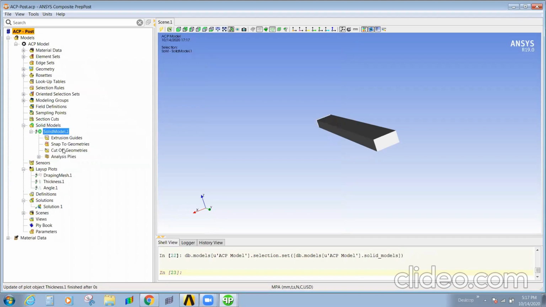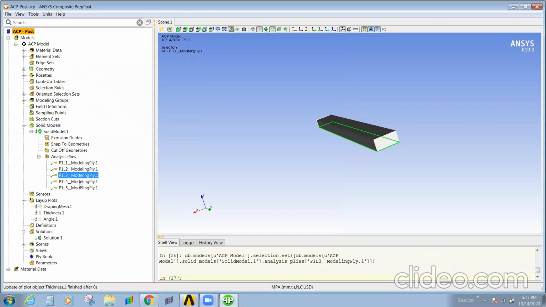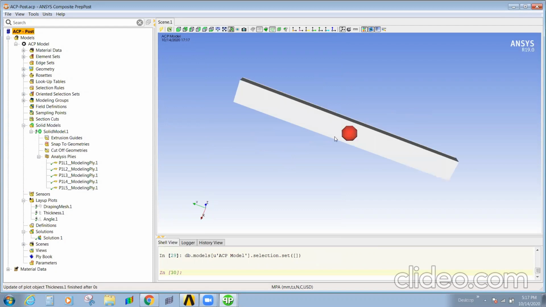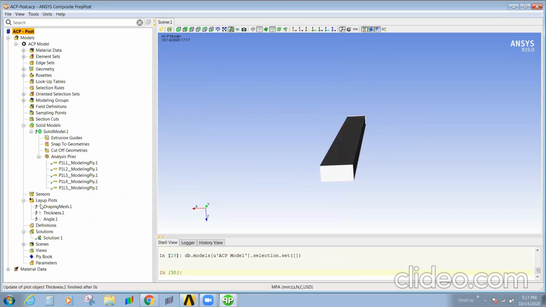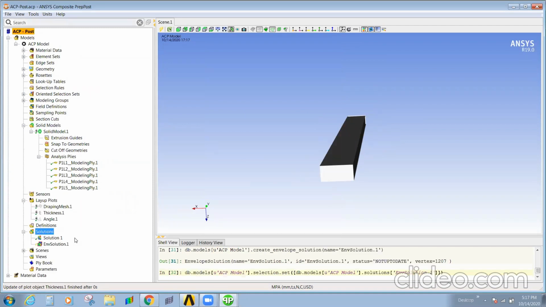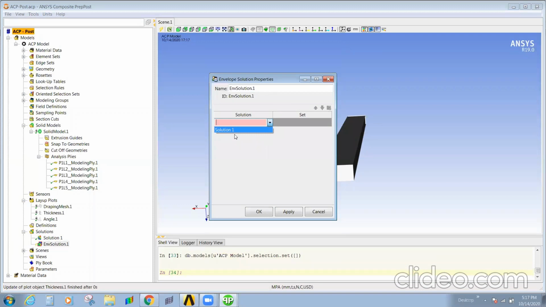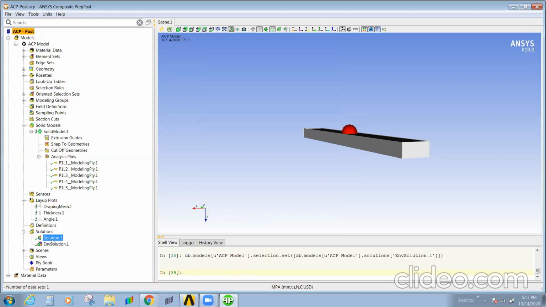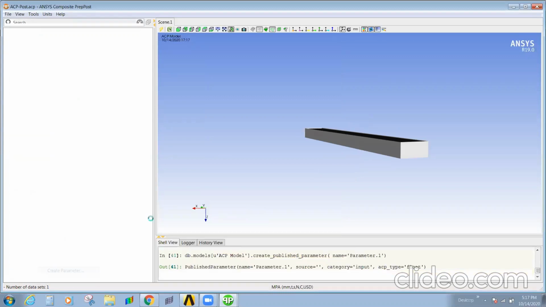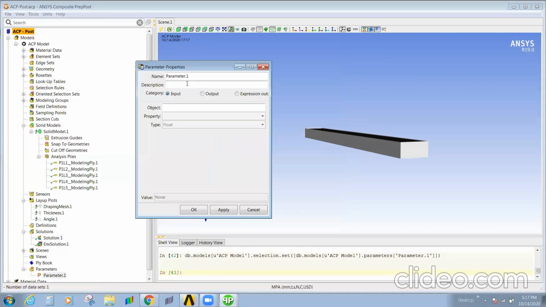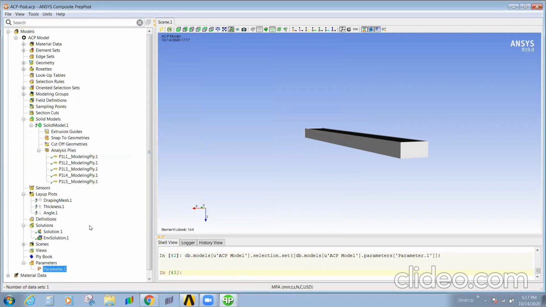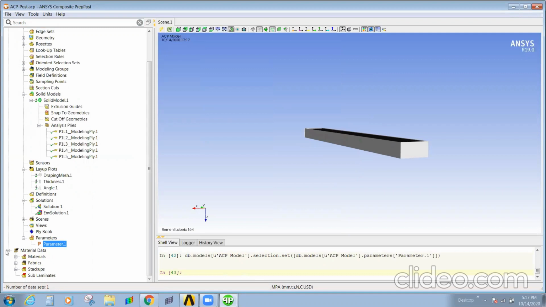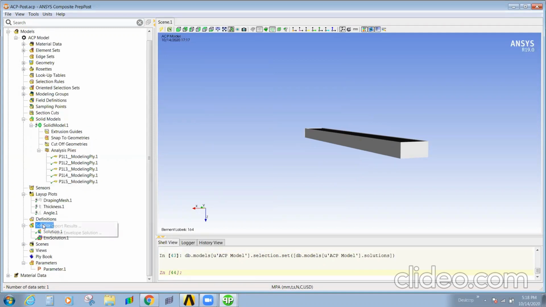Here's your solid modeling. Ply-wise, the solution will be given here. Laminate-wise solution will require this.